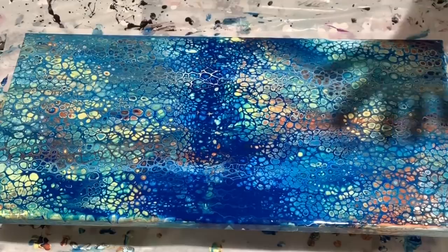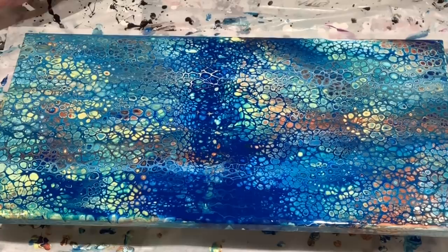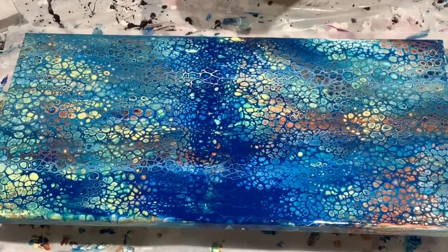Okay, I'm back. This has been sitting about 30 minutes or so. I just wanted to give it a chance to set up a little so when we go in for this thing, it will hold its shape and not just kind of sink back into each other — hopefully.